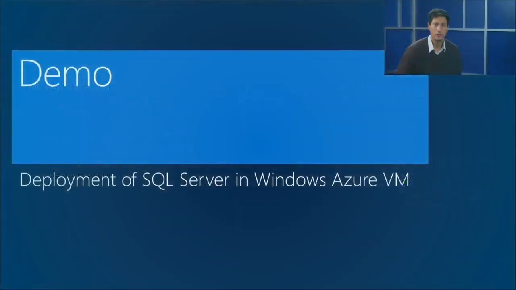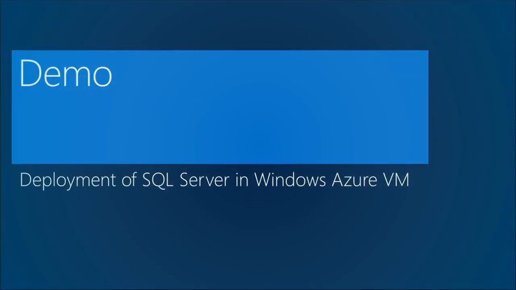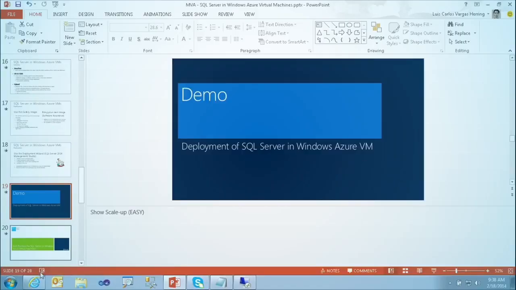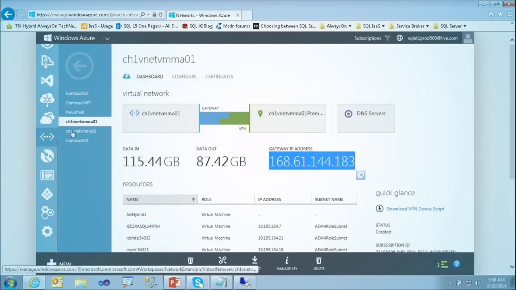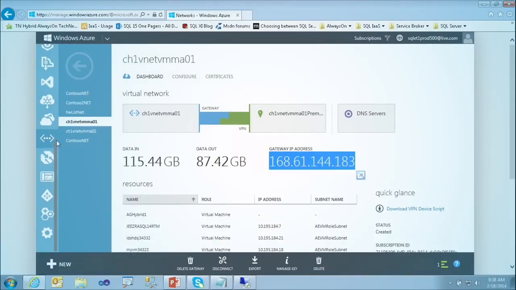Well, we're running a little bit out of time, so what I'm going to show you is actually a deployment that I have running with multiple SQL servers in Windows Azure already. I have an application, so let me show you. That's probably more interesting for people to see once they have everything running there. So let me go again into my virtual machines here.